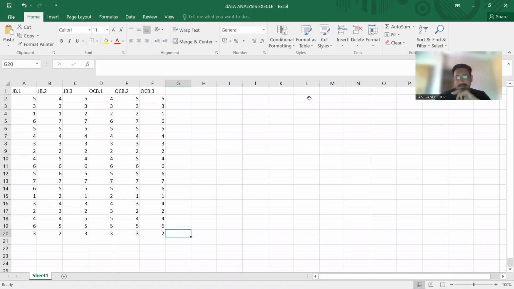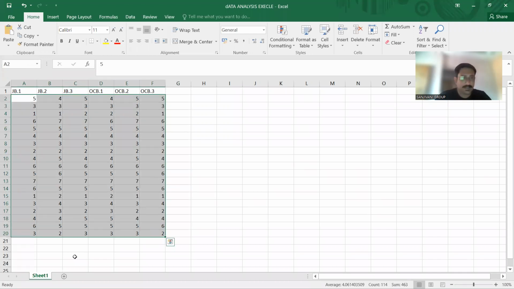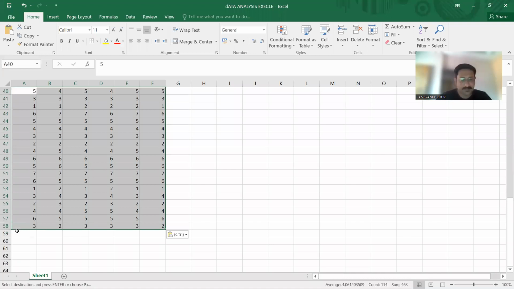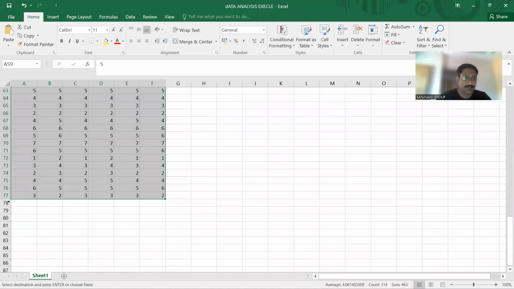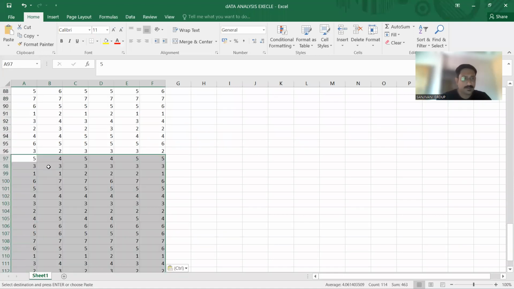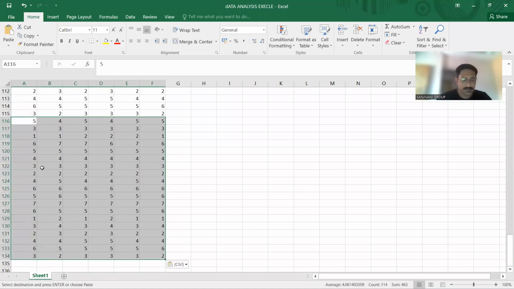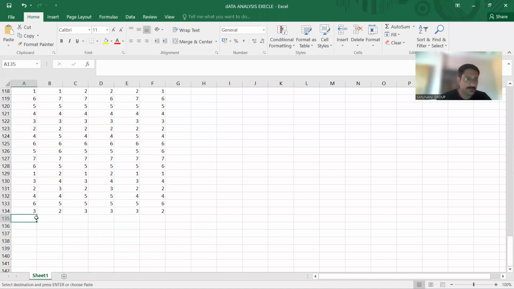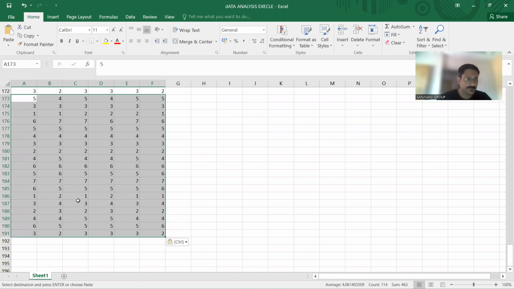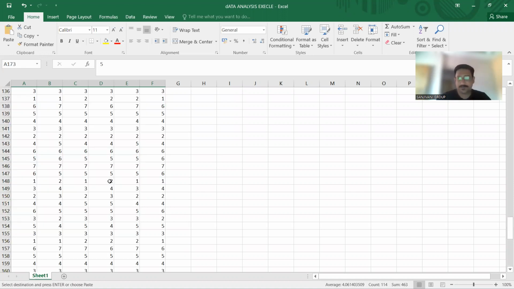Now this is the data that we have collected from participants through a Google Form, which we have converted into numbers. Now let us multiply this to make an effective sample size. Any sample size below 100 is not effective. You have to have a larger sample size to generalize your results. So let us copy-paste and create a useful sample size. See, now here there is a sample size of 191 respondents.